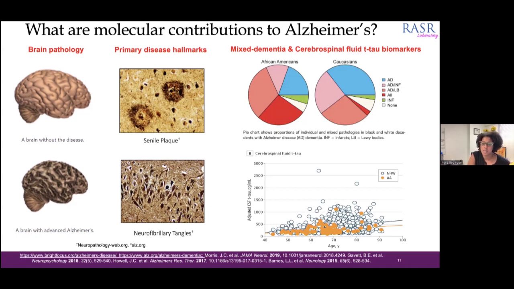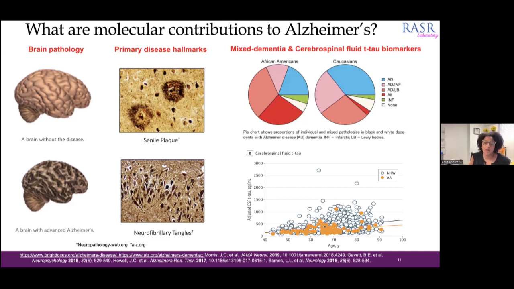The other piece that was interesting comes from a number of small studies that are represented here on the bottom, which look at cerebrospinal fluid markers of total tau. And here what you can see is that across the age spectrum, the levels of total tau are lower in African-American adults compared to non-Hispanic whites. So this to me was really critical, because if this is in fact reproduced at large scale, what it suggests is that a number of individuals will go undiagnosed or underdiagnosed for Alzheimer's disease if the biomarker levels are set based on where they reside for the non-Hispanic white population.